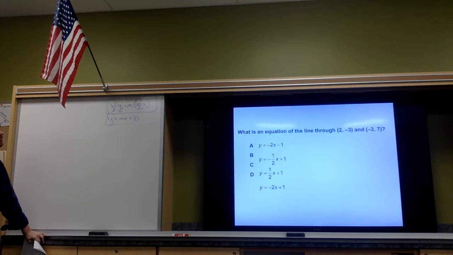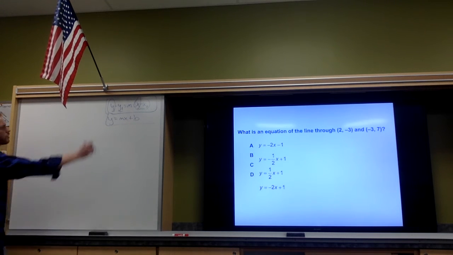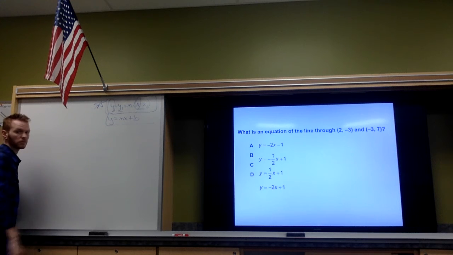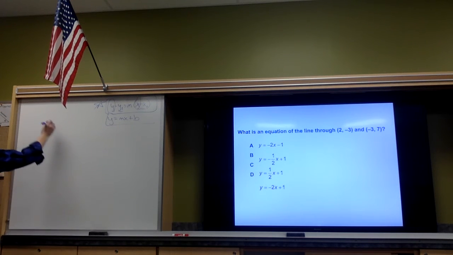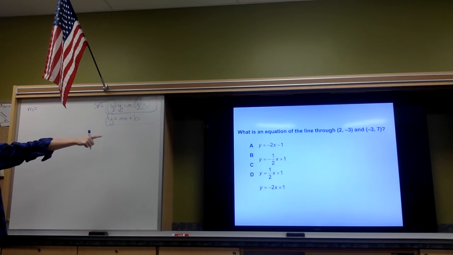And why not? You know what? We'll use point slope form. We're going to use this guy. No particular reason, just randomly. So I need 2 things. I need a slope and a point. I don't know the slope, right? I need to figure that out first. So I'm going to go ahead and use those points.